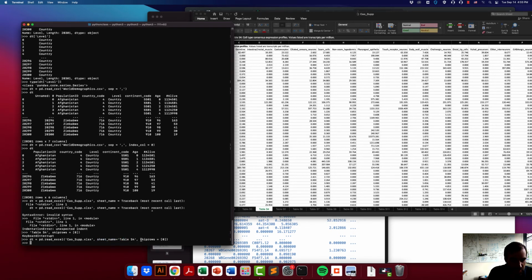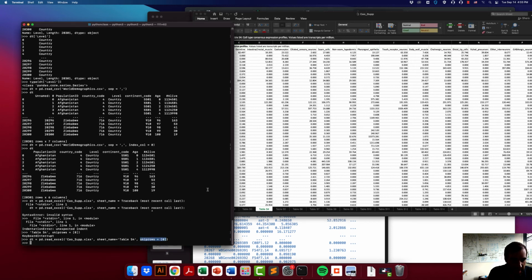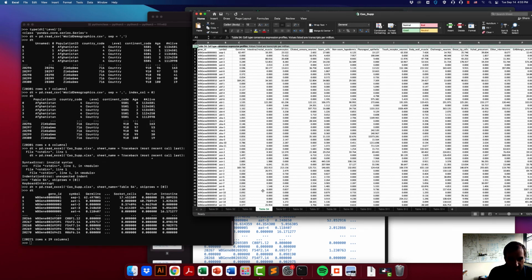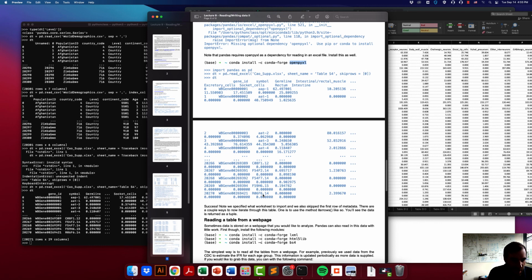The other thing you'll notice we added was skiprows equals 0. Notice that the column names are on row 2, and so we just want to skip this first row and not read it in, because this is just kind of like a header with metadata. And so we do that, and now we have successfully read in the data from this sheet on the Excel file. All right, so far so good. We've managed to read in data from a CSV file, and we've managed to read in data from an Excel file.